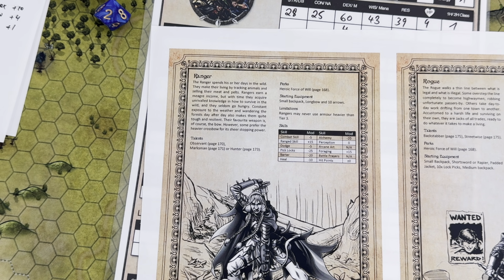She also starts as an elf with some traits. Again, traits are basically talents, but they are more or less what you're born with. We will have a perk, the heroic force of will, similar to the warrior. I'd certainly take that. We have starting equipment, a longbow and 10 arrows. That's not terrible. And we have some limitations: she may never use armor heavier than tier 3, which definitely does make sense, right?